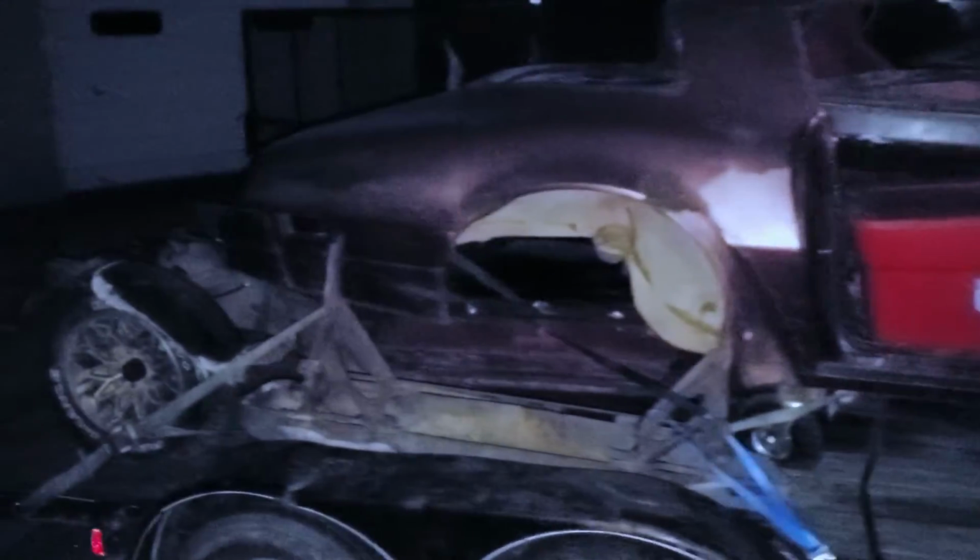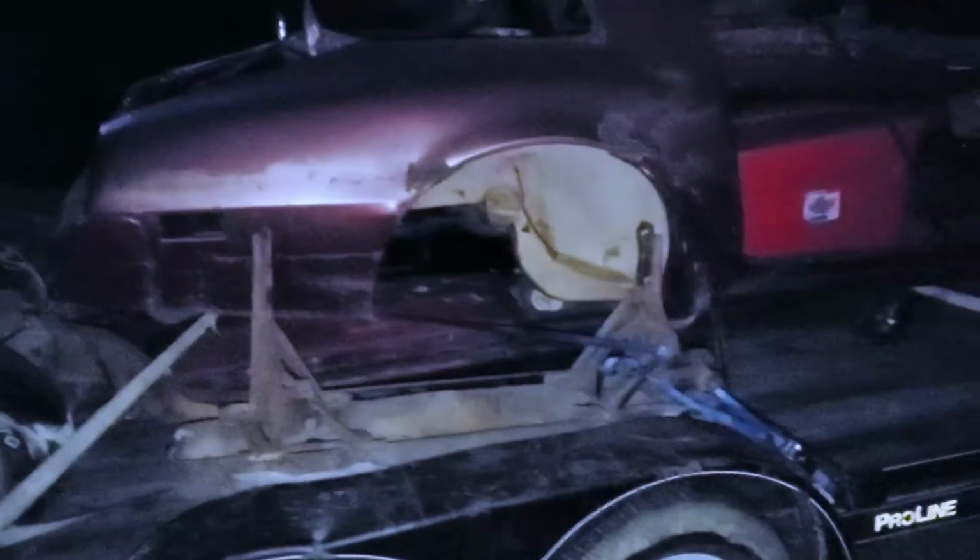So it's late, it's dark, but we got everything loaded. We've got about 100 straps on this thing. Doors, fenders, bumpers, subframe, everything. It is all in there. Let's cross our fingers, hit the road. Got about an hour and a half drive home. So cross our fingers, hope for the best.